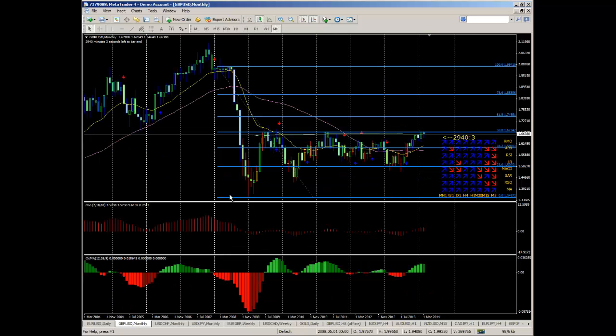I'm going to move on to sterling now on the monthly. Here again, you can quite clearly see that on a monthly, we do have the bias still favoring the upside. There seems to be more positiveness on our indicator box than negativity. The one thing that strikes us right now, if you're looking at what's happening on the monthly compared to what's happened in the past, is that price is now testing a prior major support and resistance level, which goes way back to 2008, in fact.